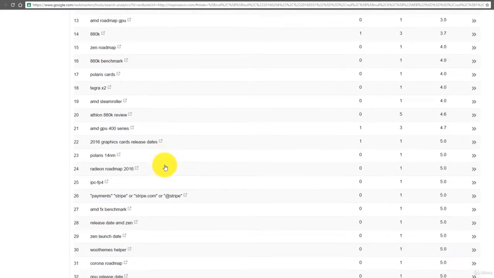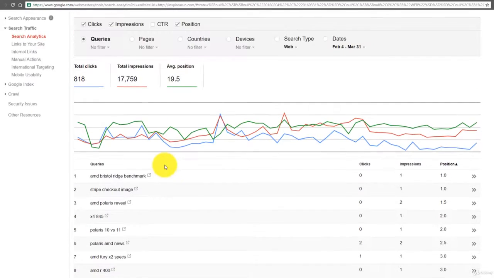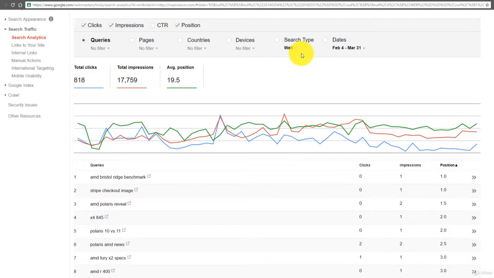But these keywords are not only from the web traffic, they are also from image traffic. So, you can filter out the web traffic alone by going to search type, filter by search type, and then web. If you want to see the image traffic, then click image.